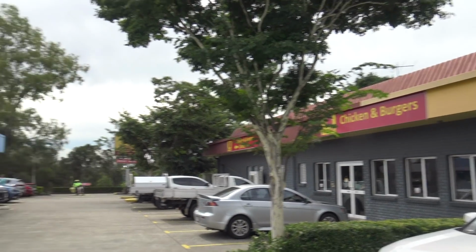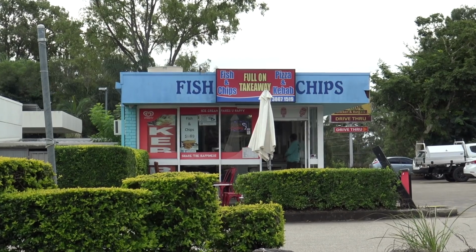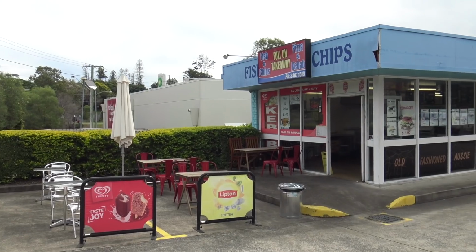Park here in Brisbane, well, out of Brisbane. And well, I was at Brodie's, remember, a few weeks ago, and then I saw next door was a fish and chip shop, the full-on takeaway. Now this place has got some amazing looking burgers, but they've also got a pretty good fish and chips. It's got a 4.4 Google star rating, so how about we whip on in and grab a full-on takeaway of fish and chips and see what it's like. Let's do it.